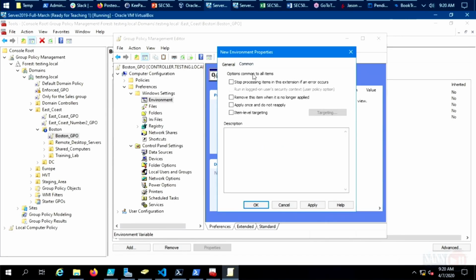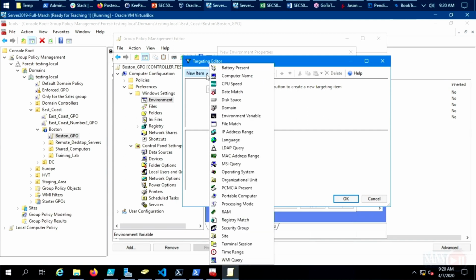But the main reason I wanted to show this is not because it's an environment variable. I wanted to show the Common tab. Because imagine that we want to set that environment variable, but only on Windows 10 machines that have a particular IP address and have a particular software package installed, let's say like Adobe Reader or Firefox. Well, all these GPO preferences have their separate Common tab, which allows me to go to item-level targeting. I check the box for it, then the Targeting button on the right-hand side.